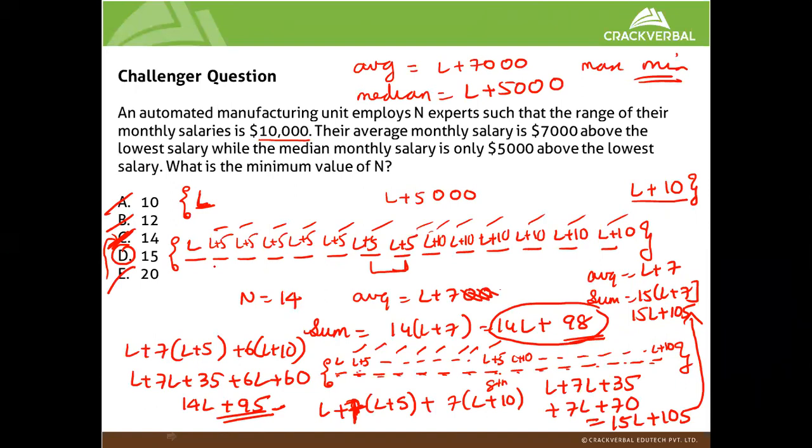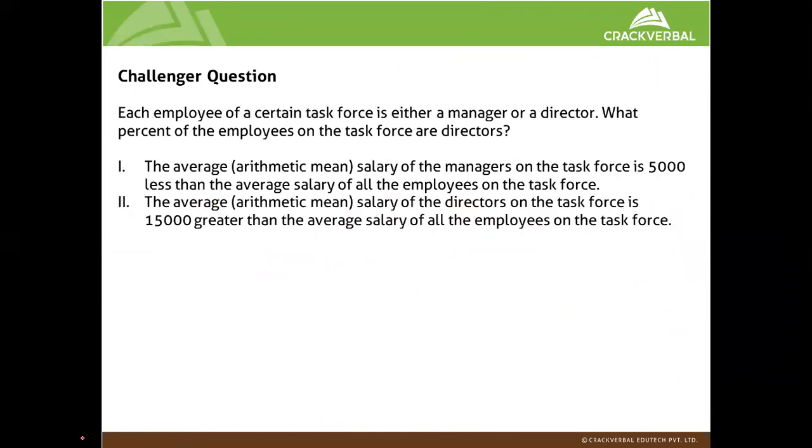All right, guys. So here's your last challenger question, and then we're going to stop this webinar in 5 minutes. Why didn't I want to minimize the values from the left, Manisha? Because if I maximize the values, that gives me the maximum possible sum that I can have. If I minimize the values, it's not going to give me the maximum possible sum. The maximum possible sum I could have was 15L plus 105, so I wanted to see how I can get the 15L plus 105 by maximizing all the elements. Minimizing the elements wouldn't serve its purpose here.